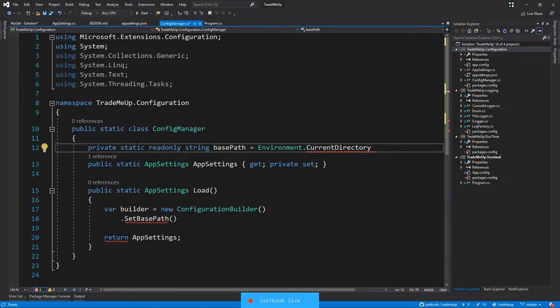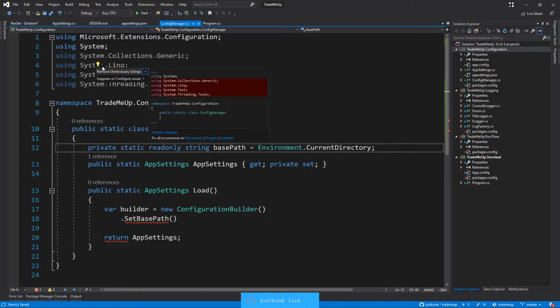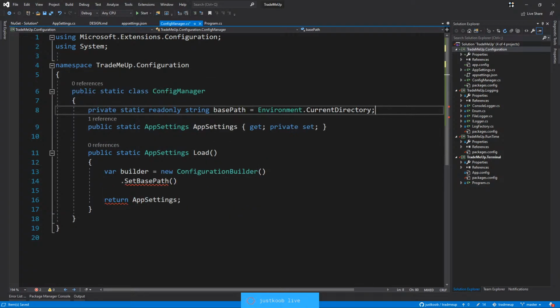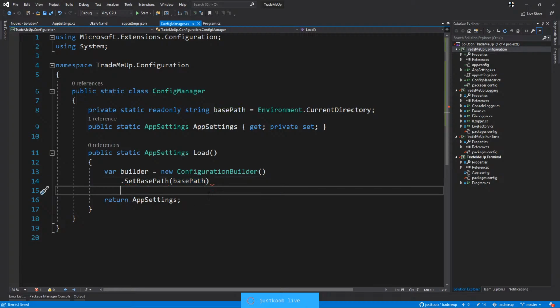Current working directory. Is that right? Is that what we want? That way it just loads. Yeah, let's give that a shot for now. Let's get rid of those. Let's try that. Let's see where it's looking.